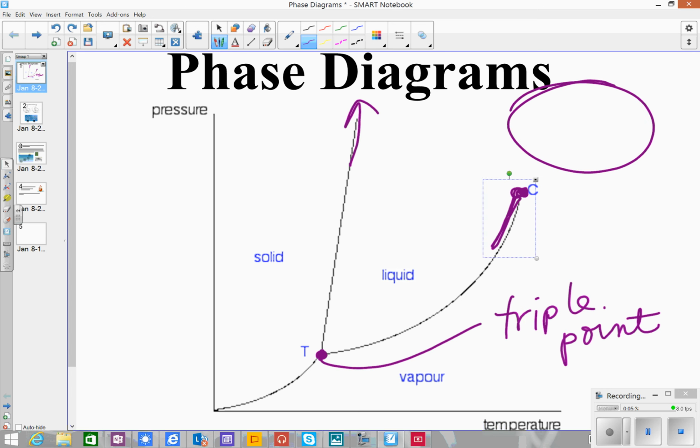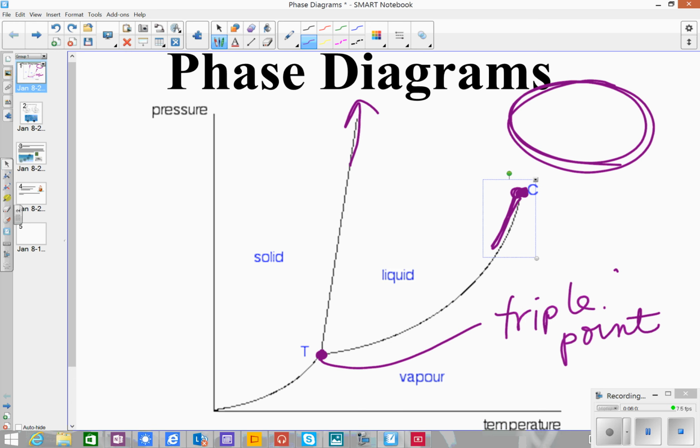You get into kind of a strange region up here. It's got a defined name. We're not going to really get into it. It's not anything that we're going to have to worry about. But realize that there is a point where your gas particles have too much energy, that we cannot force them close enough together to make their intermolecular forces work. And that's what the critical temperature and pressure, or critical point, is.